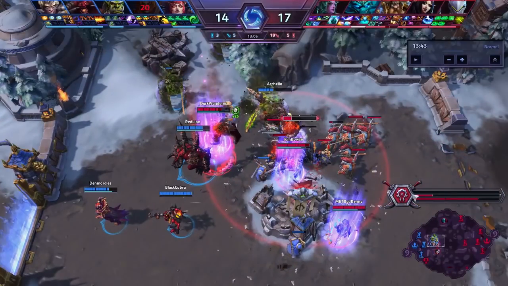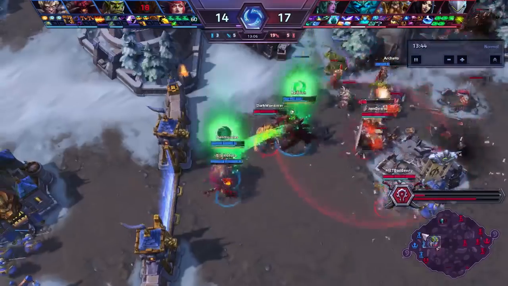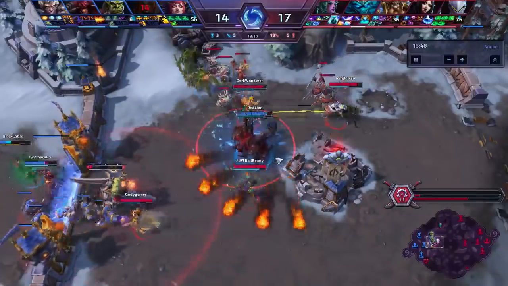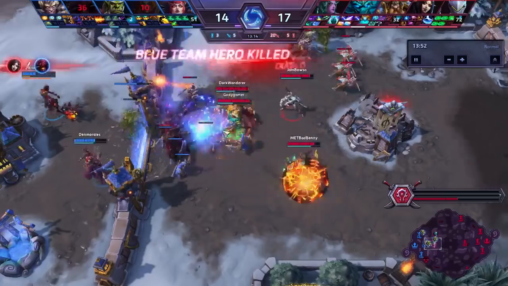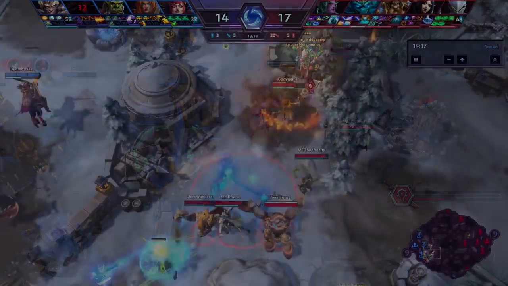When we have this kind of lead and there's this amount left on the objective, we should look to take a wall and then move for boss. Let's see what happens now. Right. We might even get a kill on Diablo. It's really good if we do, because then they have even longer death timers.